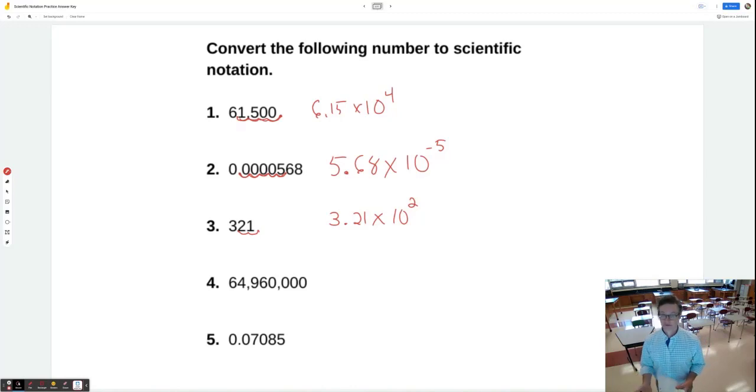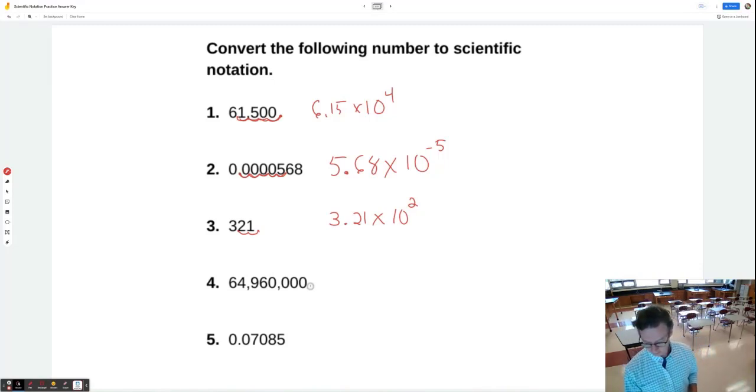And I realized that writing this in scientific notation actually took more work than just writing 321. The fact is, most of the time, we won't be working with numbers that are this close. But be that as it may, as we'll see later on, even if the exponent is 0, like we had a single digit number to begin with, then if you're asked to give the answer in scientific notation, you have to write it that way. So you need to be able to work that out no matter what the exponent is, no matter how big or how small, positive or negative.